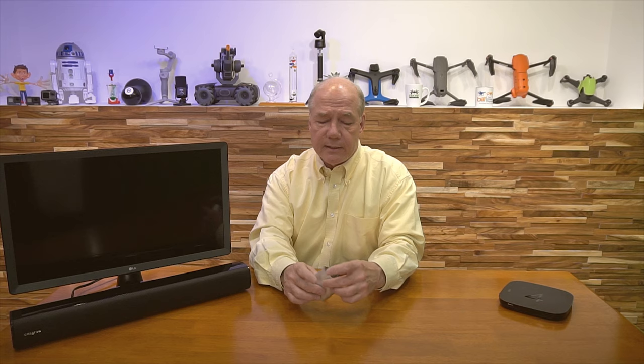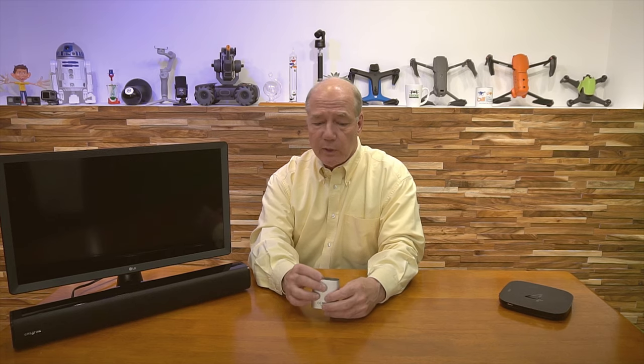Now, the second place this comes in handy is, again, if you've got an older soundbar and maybe a newer TV that's a smart TV and you're running applications on it. In that scenario, you would connect the HDMI ARC port on the back to the input on this unit right here, and that would allow that media to stream through the device, and this product would actually strip the audio from that, and you'll connect the output number 2 to your soundbar, and that allows you to watch the media content here and have the audio funneled to the soundbar through the HDA 927.